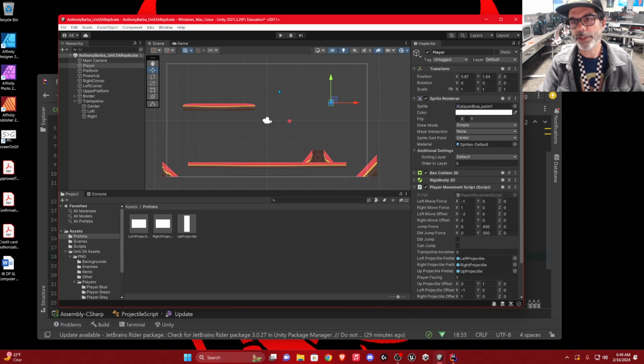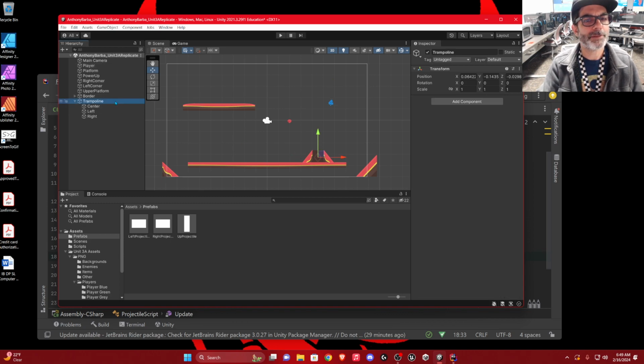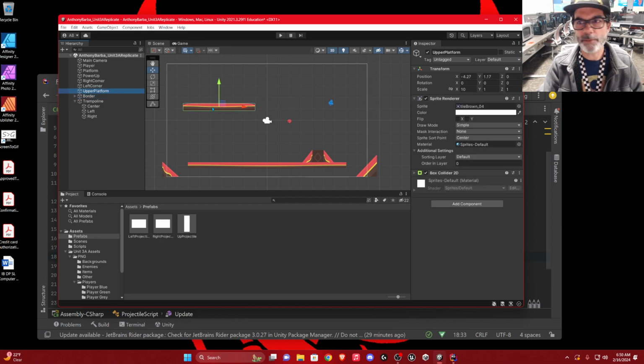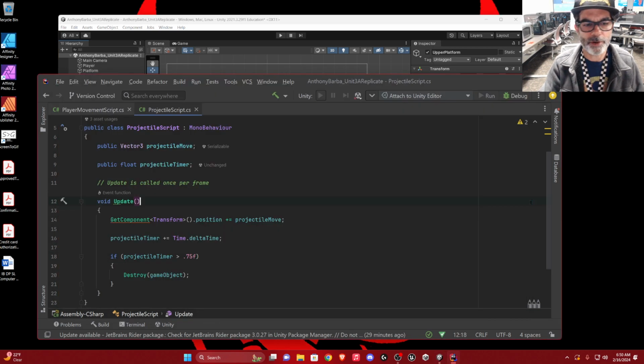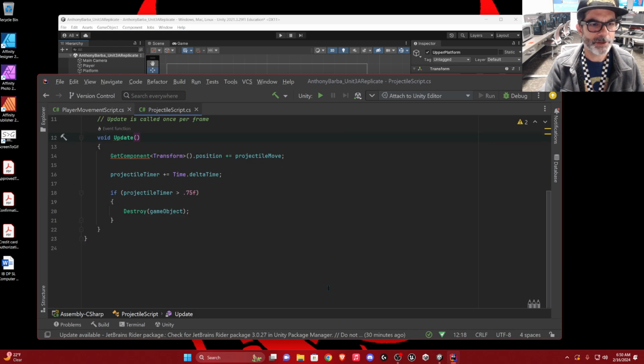Well, all you have to do is think about this: the trampoline has a tag of trampoline. Think about my border. Right now they don't have any tags, so I could create a border tag. Look at this upper platform here. That's not tagged, so I could use a border tag for that too. If I want my bullets to get destroyed, all I have to do is go to this projectile script and put in a new function. What should that function be?